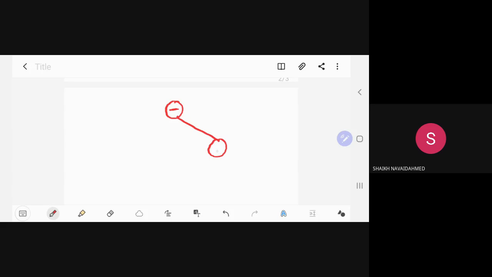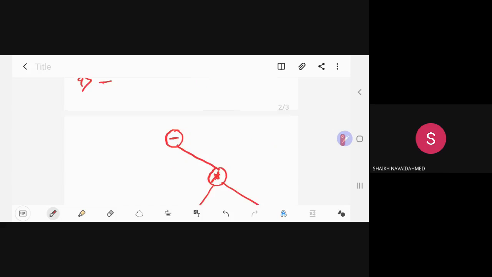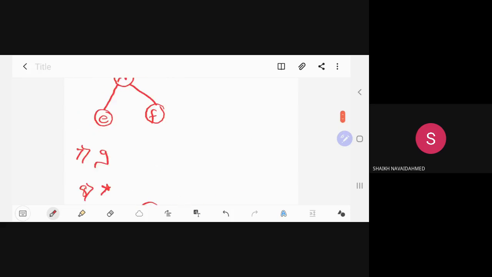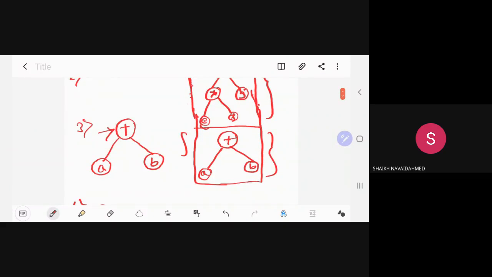So what you have is a star over here. And then you again have a star. Then you have your E. Here you have F. Then you have G. Okay. So this becomes the right child. And then we perform one more pop. And when you perform one more pop, this time we'll be getting this.